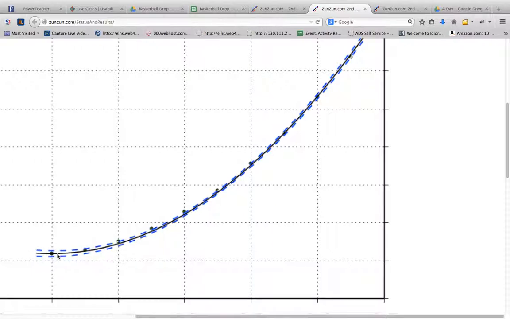We would like as much of these original data points in green to appear within the 95% confidence interval, which would mean between the two dashed lines that are drawn about the model line. The model line, which is the line of best fit, is the solid black line that you see curving up and to the right. The original data are the green points, 1, 2, 3, 4, 5, 6, 7, 8, 9, and 10, I think.